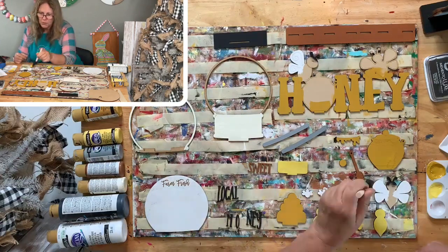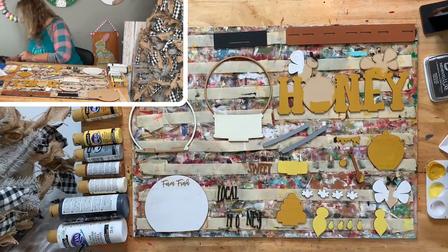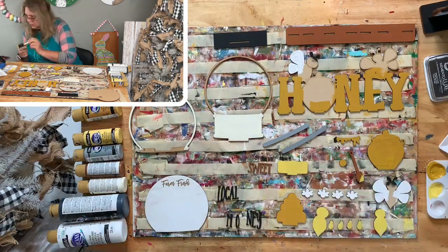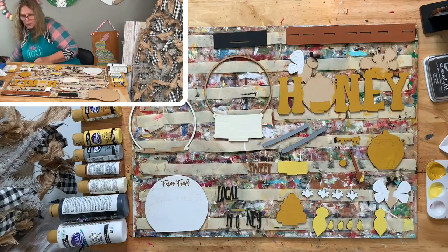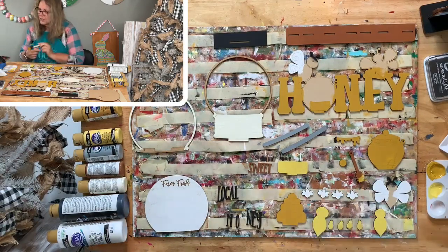Okay, I'm going to put a little bit of the deep okra on the end of the honey dipper. And a little bit of the other yellow. And then I'll go back and put a little bit more because I put too much. So it looks like there's honey on that.